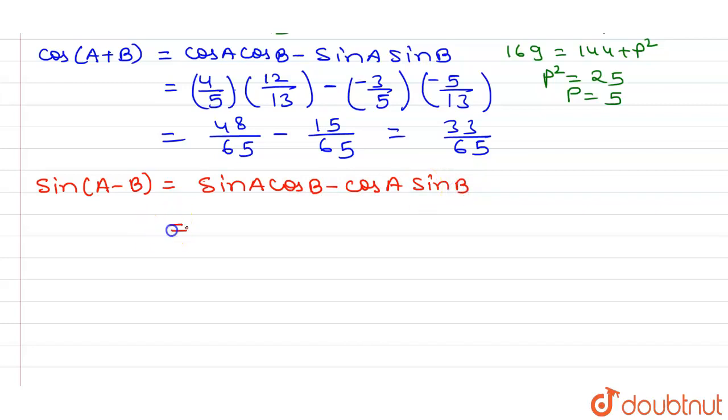So the value of sin A is -3/5 and the value of cos B is 12/13 minus the value of cos A is 4/5, similarly the value of sin B is -5/13. Then I have to simplify this, so 12×3 is 36.